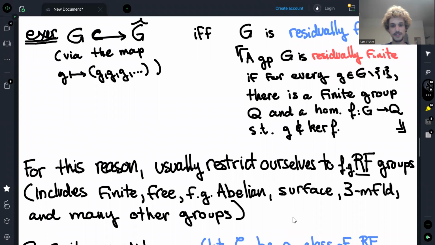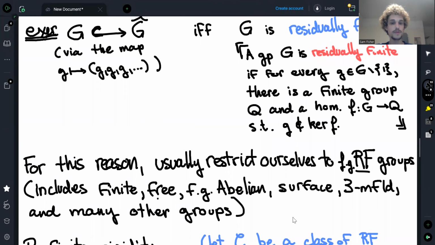Yeah, I would say, you know, three manifolds. It's a theorem. It's hard to show, but surface groups is also already quite tricky to prove that they're residually finite. But I would leave definitely, I mean, free and finitely generated abelian groups as good examples, as good exercises. I mean, okay, yeah, many other groups, of course, are residually finite.